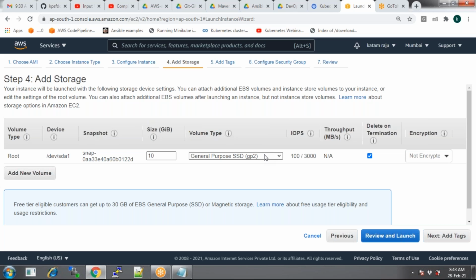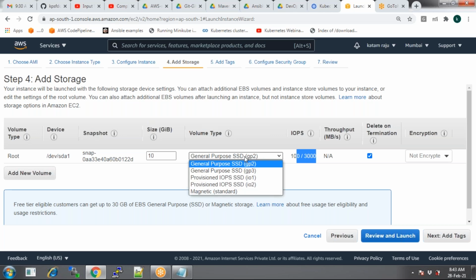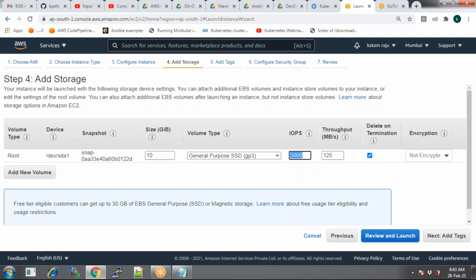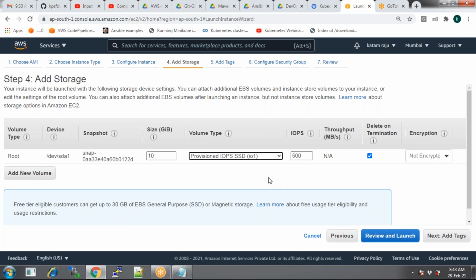General purpose IOPS cannot be customized. Again, we have GP2, but if you go with GP3, general purpose 3, IOPS can be customized, and at the same time throughput can also be customized. If you go with provisioned IOPS, IO1, IOPS can be customized, and we use it if you want IOPS up to 32,000.